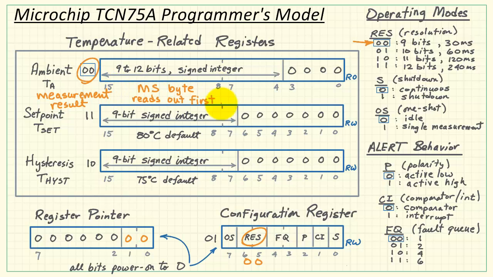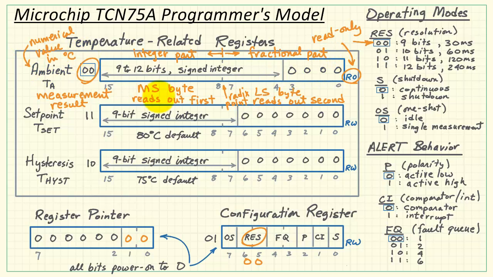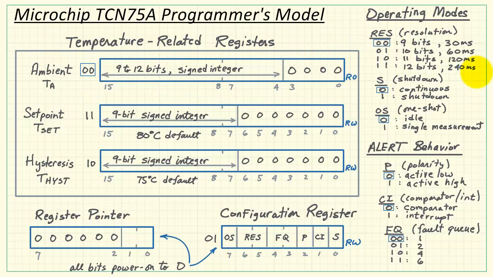We have an upper byte, or most significant byte, and this reads out first. We have the lower byte, or least significant byte, and that reads out second. Note that the measurement result is a read-only register, indicated as RO. The radix point is located right here between the bytes. That means that we have the integer part of our measured temperature in the most significant byte. Then we have the fractional part of the temperature showing up in the lower byte. Altogether, this numerical value is the measured temperature in degrees C. Note that you can increase your resolution up to 12 bits altogether. It does cost a little more time. This would be up to 240 milliseconds per conversion cycle.